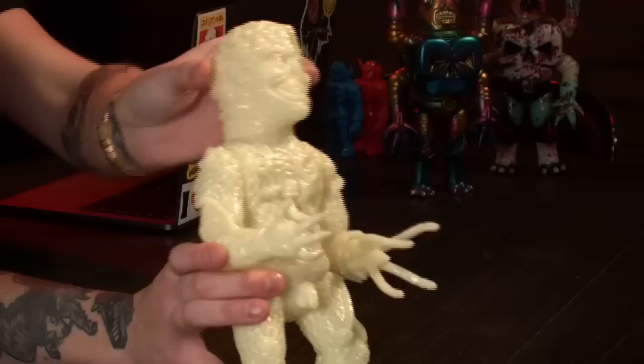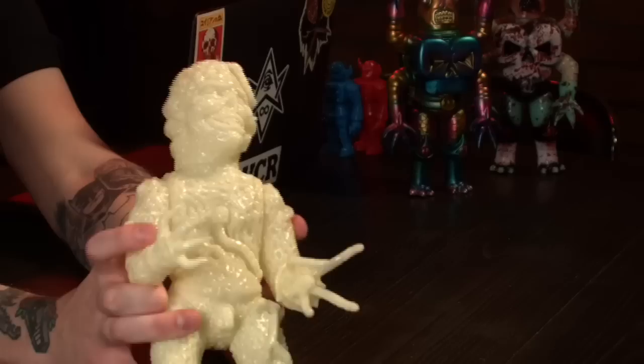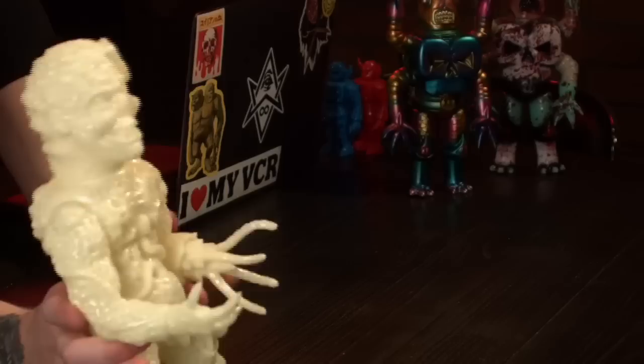I cannot wait to paint this guy. I've held off for a really long time on painting him just because I want to get the paint on him right. I usually do bright, vibrant colors, but something deep within my dark, tortured soul is telling me that I should do something kind of gory looking. So maybe the next time that you see this guy, he will look completely different.